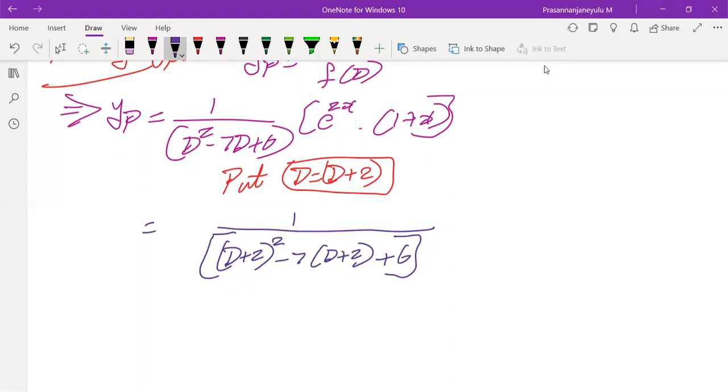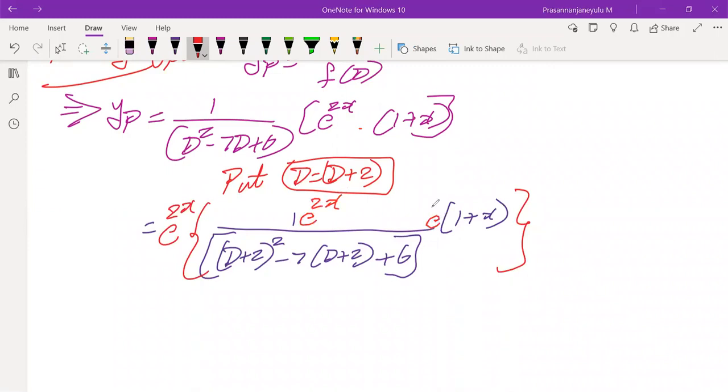And what about the numerator part? The post factor will be 1 plus x. And what about the pre-factor? We have to write e power 2x. The role of e power 2x is completed, so because of that reason, we have to write e power 2x as the pre-factor. This is important. If you are not writing e power 2x as a prefactor, and if you are writing it in the form of a numerator, e power 2x, or as a post factor, this is wrong, this is also wrong. You should not write like that.